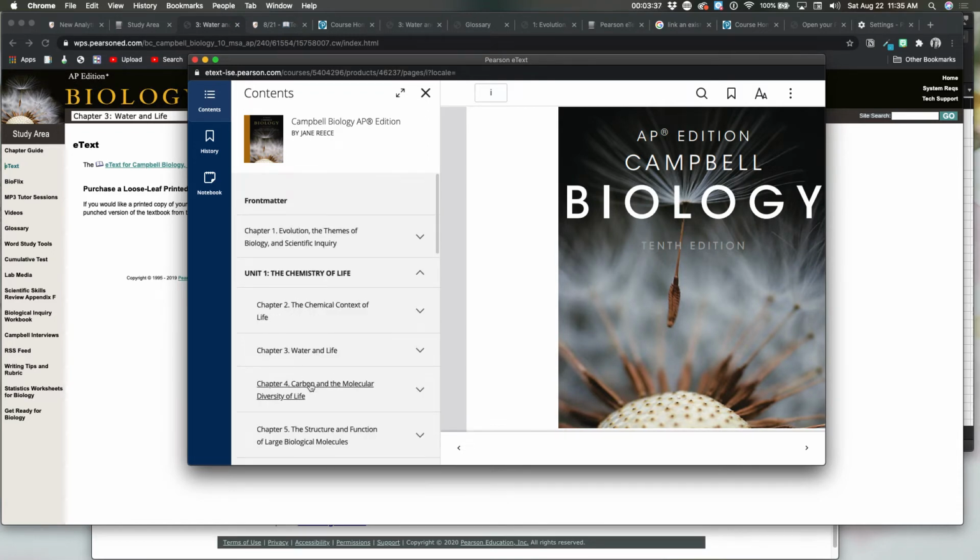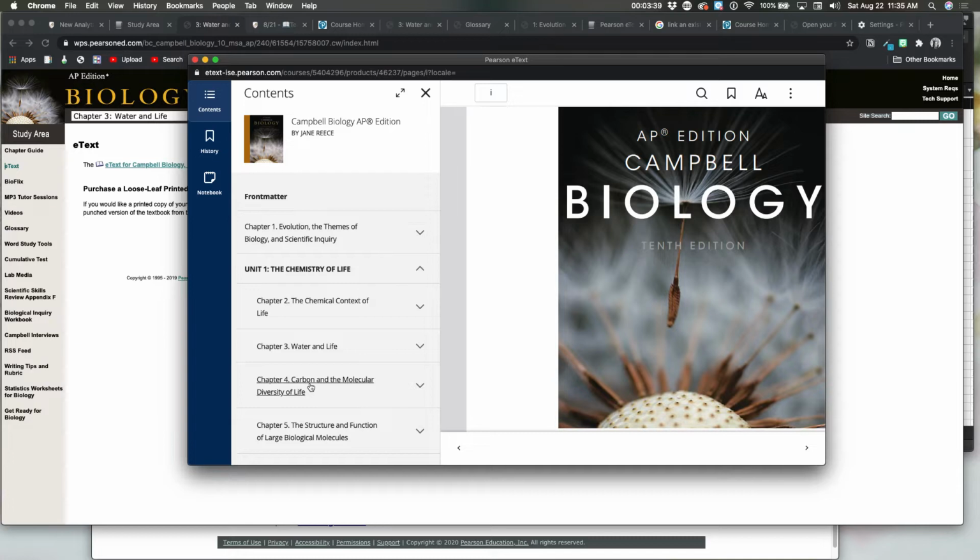Okay, so you want to be careful that you're reading the question correctly, because this quiz was a way for you to get to use your book. It was a way to pre-test you to see where we are, and it was also a way to gauge how well you are at reading questions, because one of the things that we're going to practice in AP Biology is how to really dissect a question and make sure you're answering all parts of it. It's going to become very, very important, and you'll see why.